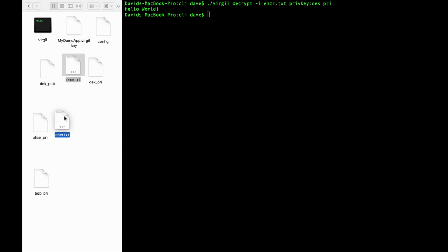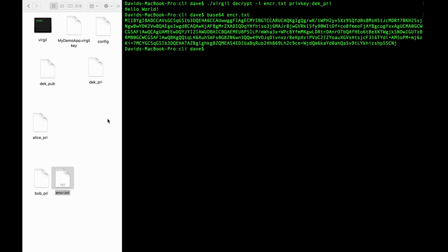And again, the plan is to take that encrypted file and Alice will send it over to Bob and they can transfer it between each other. This is how the encrypted file looks like. It's a big piece of ugly base64 text. Again, we'll be using the public key to encrypt the data between Alice and Bob, and we'll be using this private key to decrypt it.